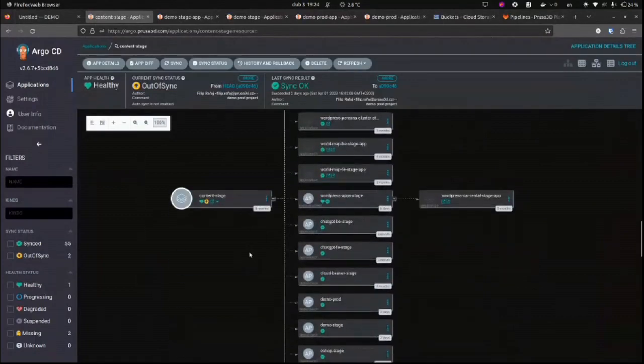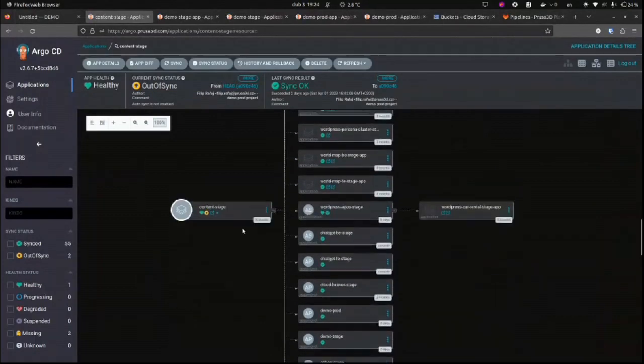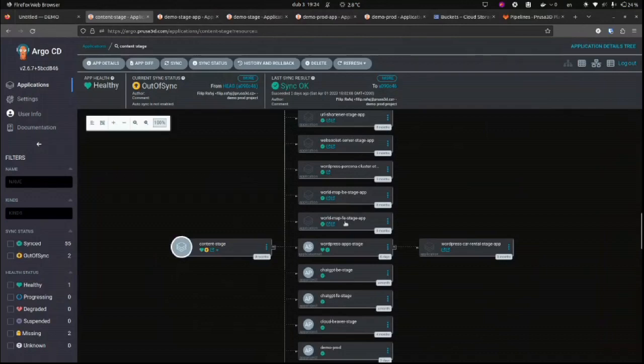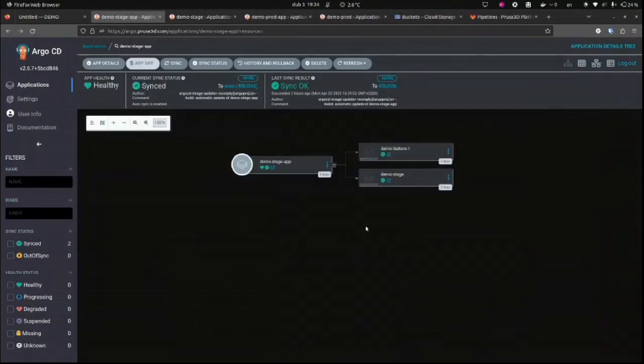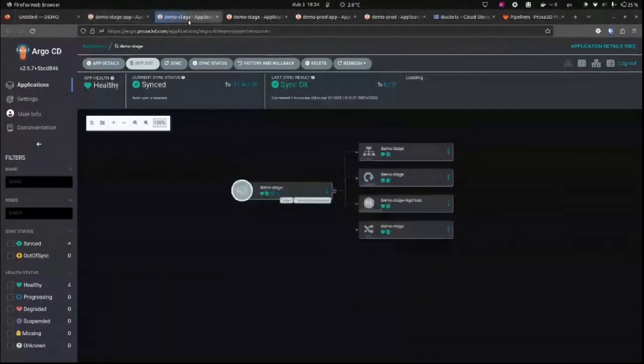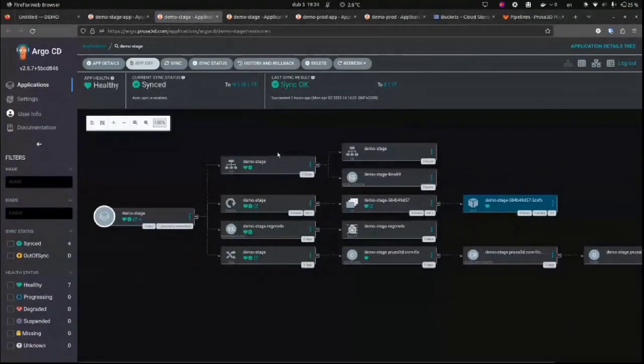This one is not so interesting. It's the cluster layer one, so it just deploys everything inside. And over here, we have the image updater one. I can go inside, for example, this. It's a simple application containing a service, deployment, ingress, and an external secret. And what it does, it just greets the world.